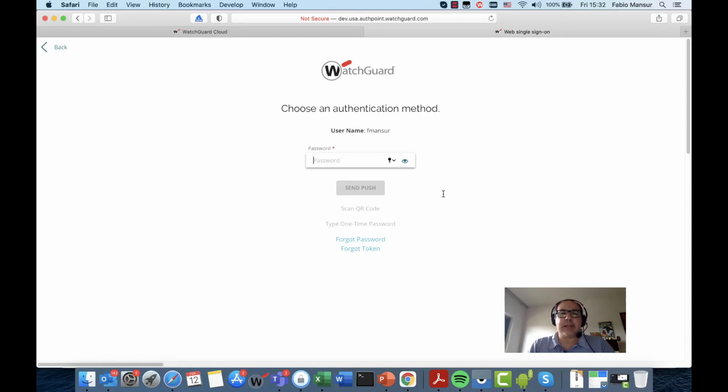Then I can authenticate here. And I can use the OTP option here to do the token. So let's see here.